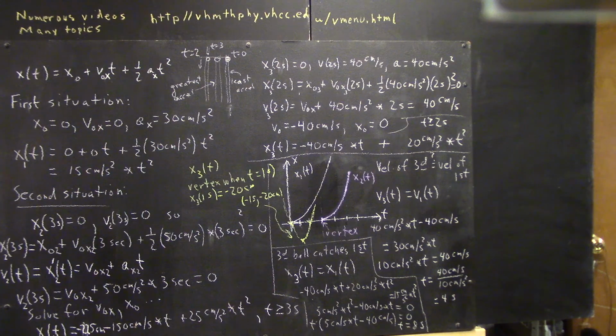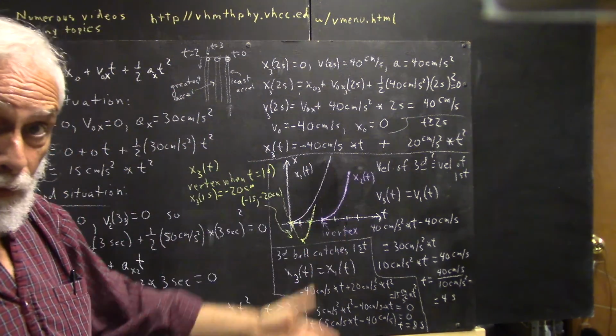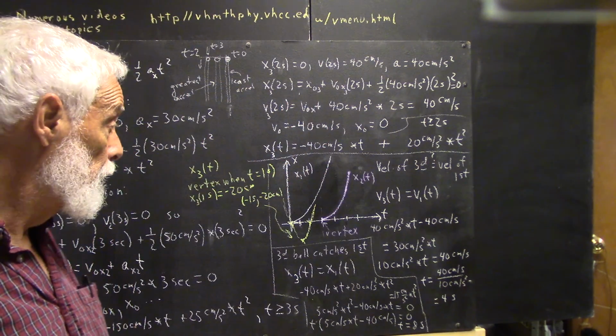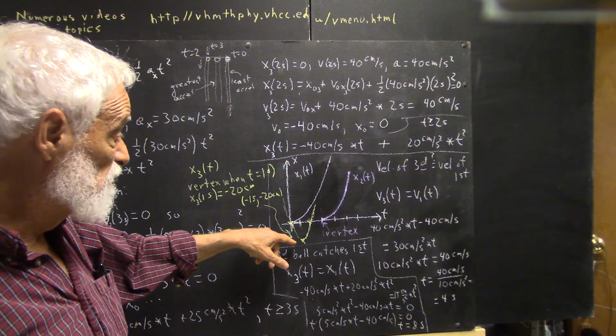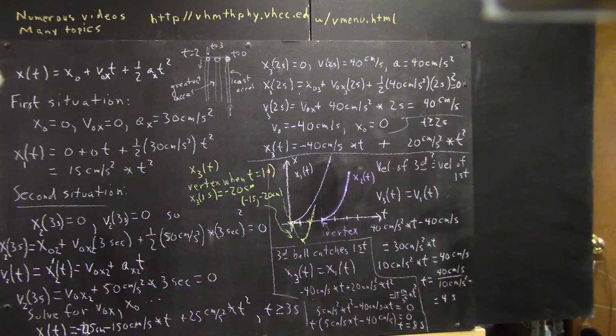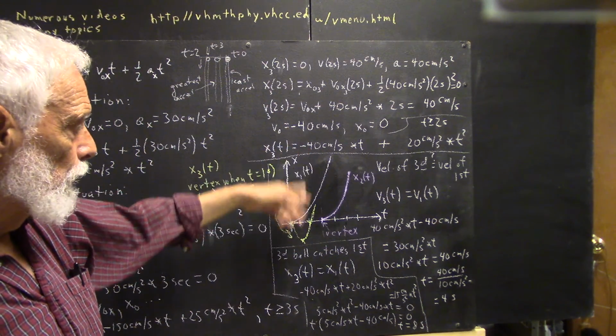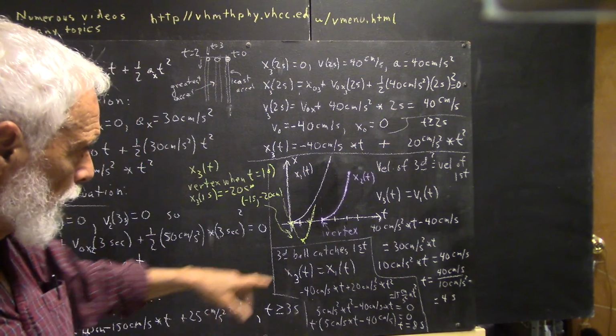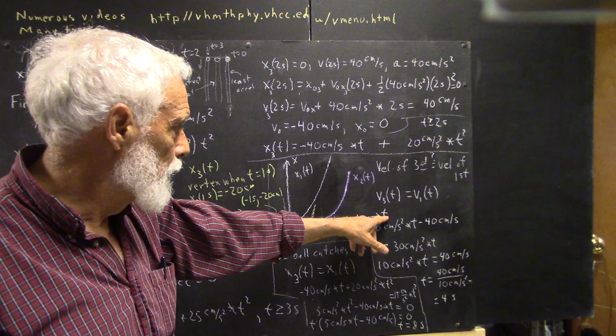Okay, now this scheme, this kind of solution is what you need to do for many of the problems in Chapter 2. This is the way I recommend setting them up. I also recommend sketching and doing this yourself, not using a calculator, sketching accurate graphs of these functions. So we know exactly where the third ball does catch the first. Now, that velocities match after 4 seconds. After 8 seconds they cross.